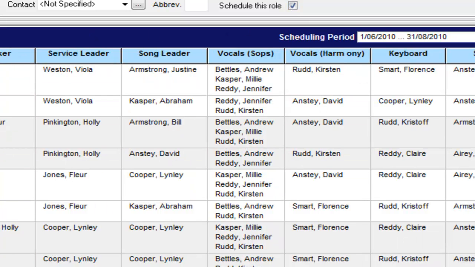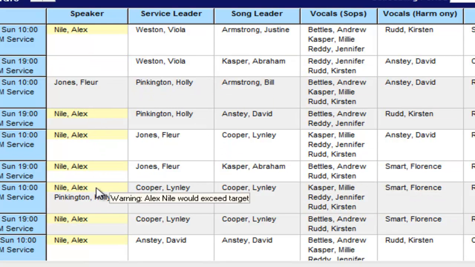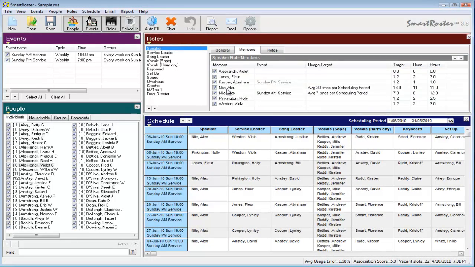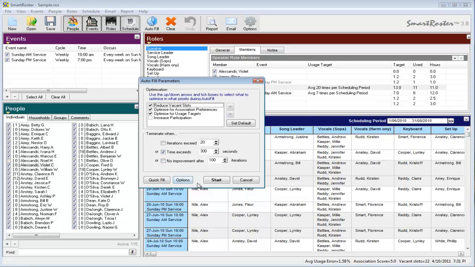And finally, we have the Schedules panel. It's where you construct the final schedule, otherwise known as a roster or rota, for each role specified in the Roles panel. You can do it completely manually by dragging people around, or by dragging from the Role Members panel. You can do it automatically by clicking on Autofill and letting Smartroster do it for you.